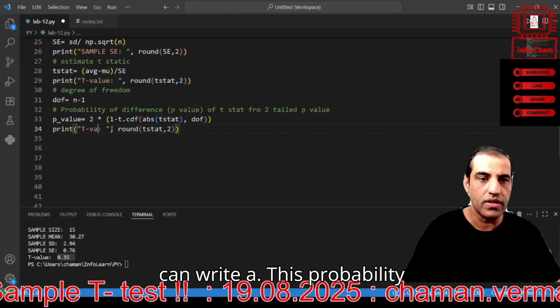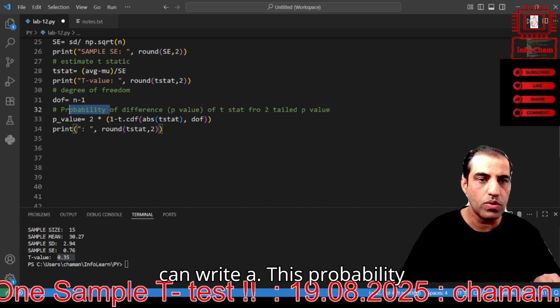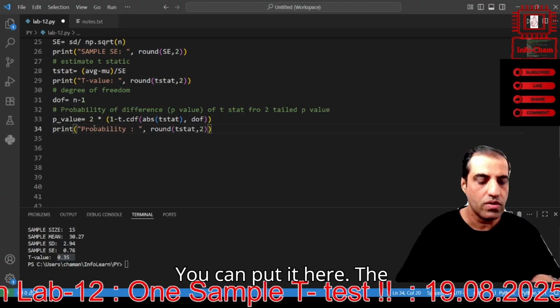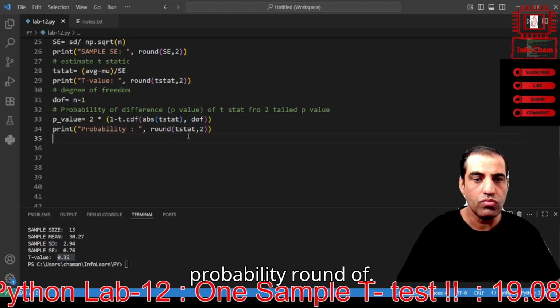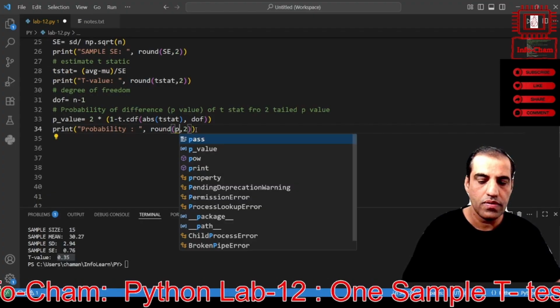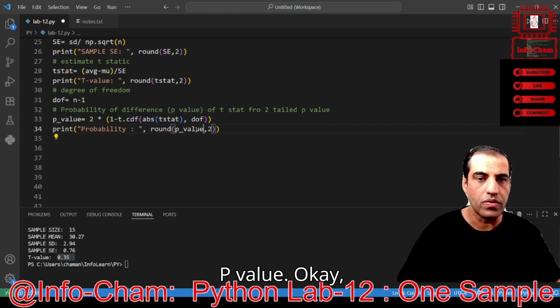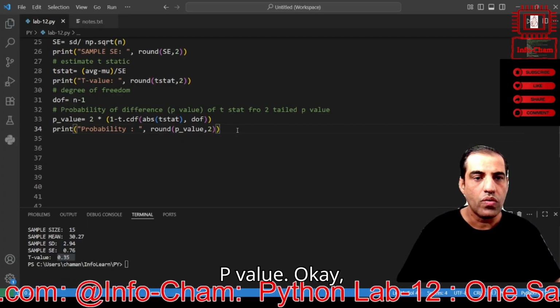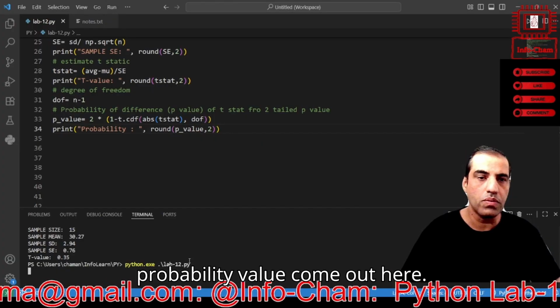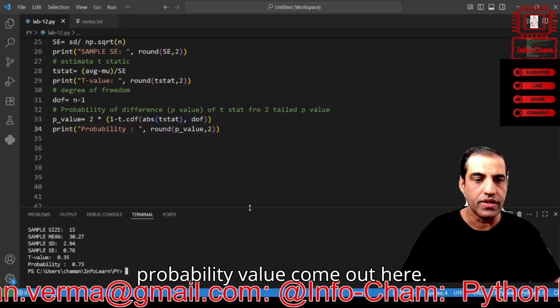So here you can write this probability value. This is like a constant string. You can put it here: the probability, round of this p-value. Okay, so now you can see this is the p-value, and let's see what probability value comes out here.